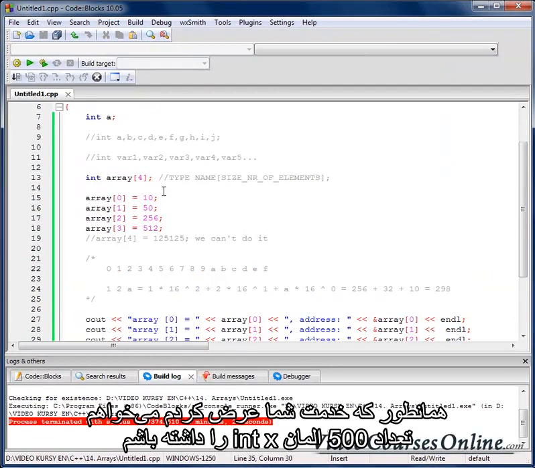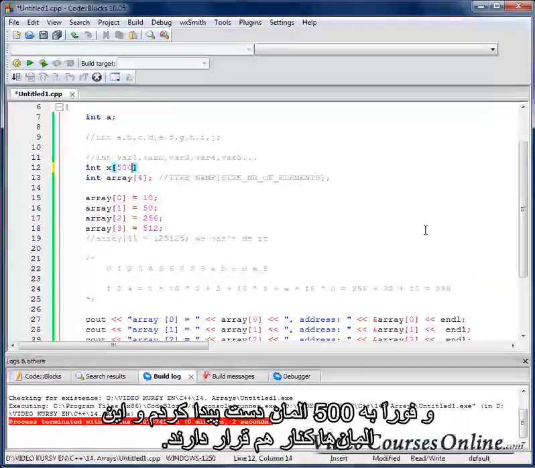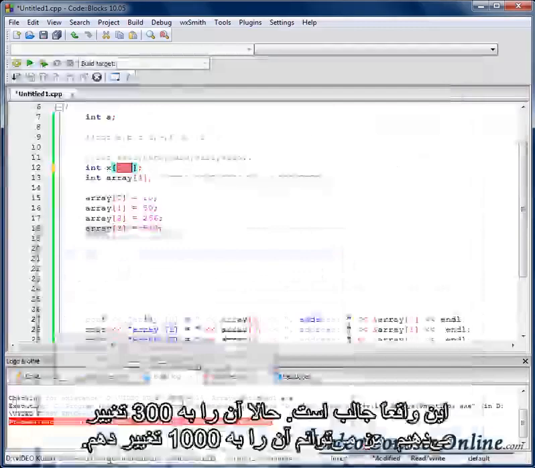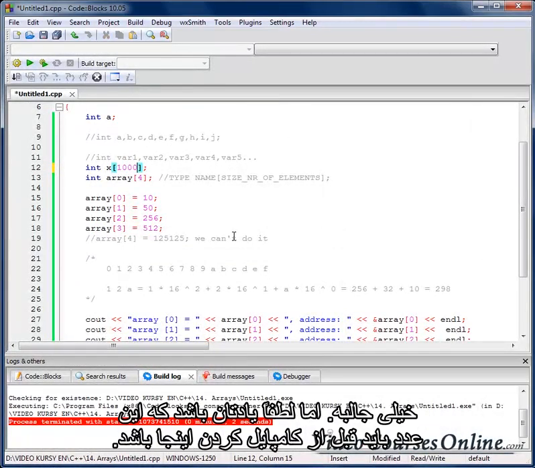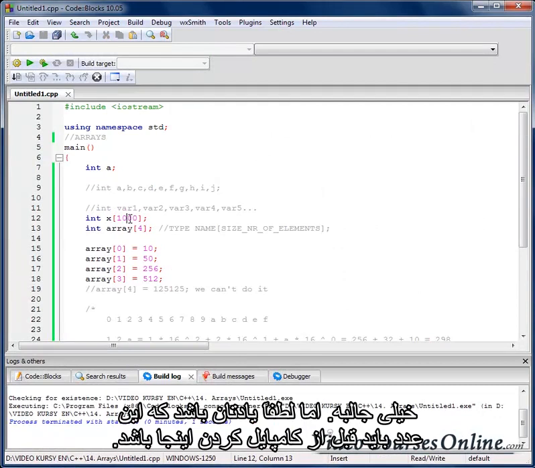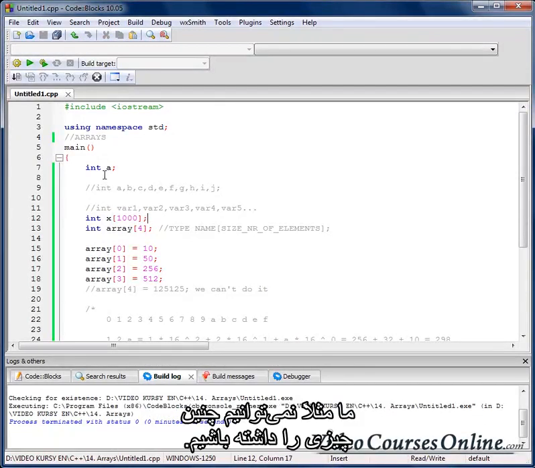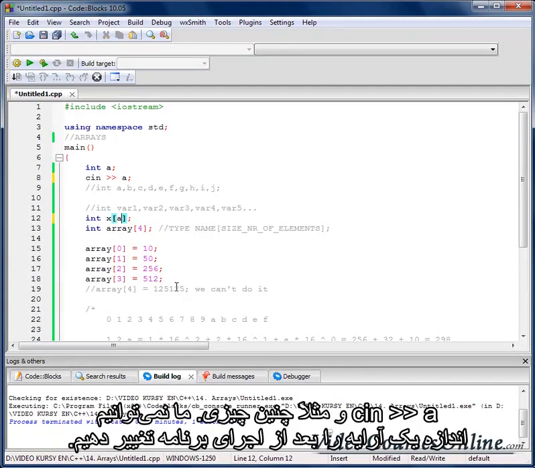And now, as you can see, for example, I told you I want to have 500 elements, integer x 500, and instantly I have 500 elements, and they are next to each other, right? So that's really cool. And now I can change, for example, it to 300. I can change it to 1000. So cool. But please remember that this number here must be here before compilation. We can't get the size of array after we run the program.